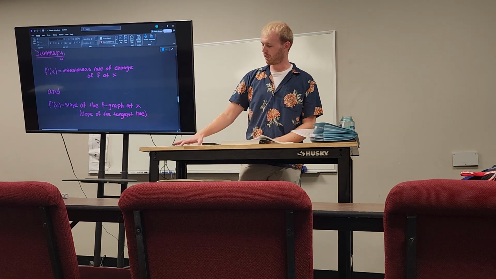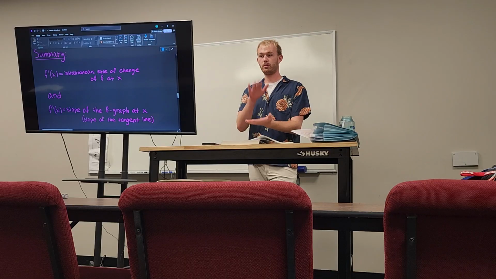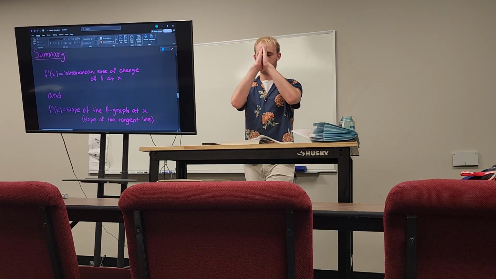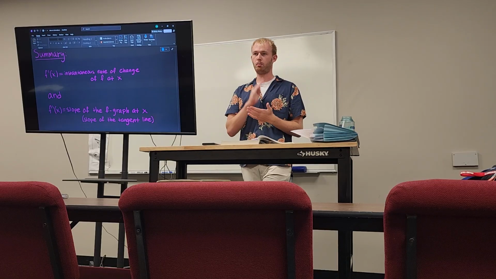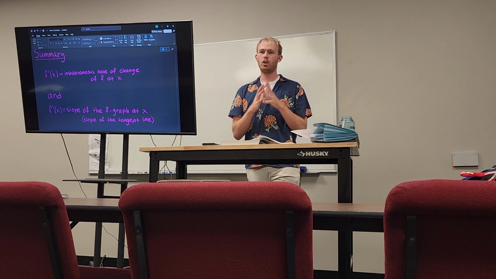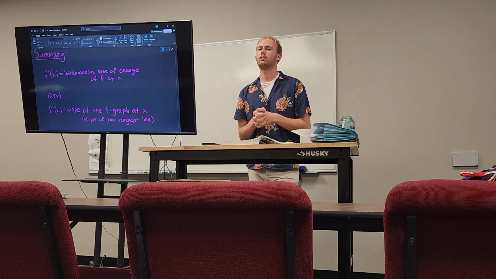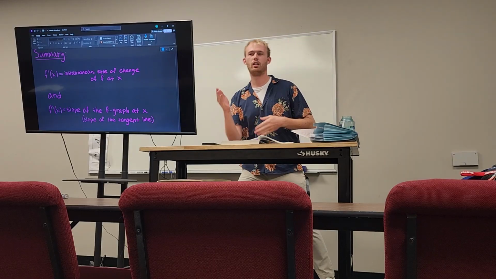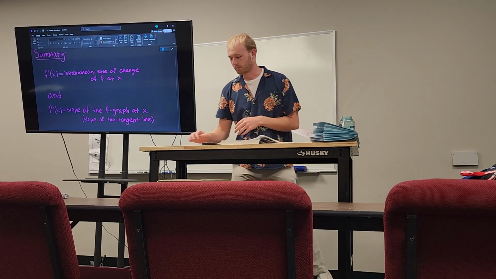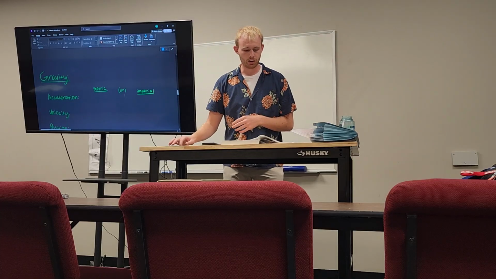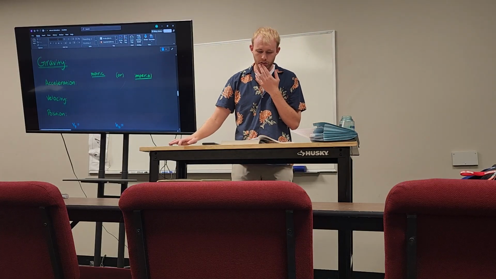Okay, so here's the summary of what we've got. Our derivative, you're thinking rate of change, or derivative, you're thinking slope, tangent line, slope at any point along the graph. So when I say derivative, you're thinking rate or slope. Bingo, rate or slope. Okay, we are going to look at gravity before we close this section.